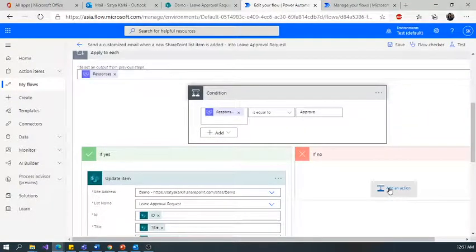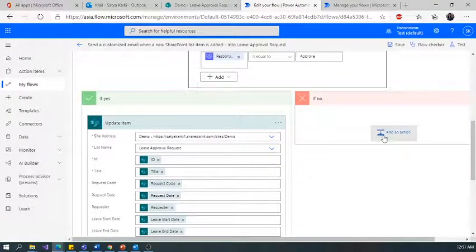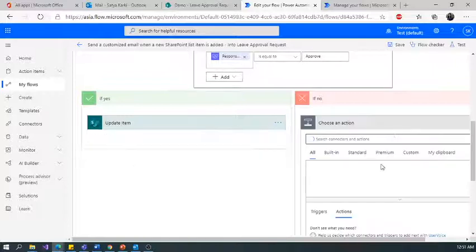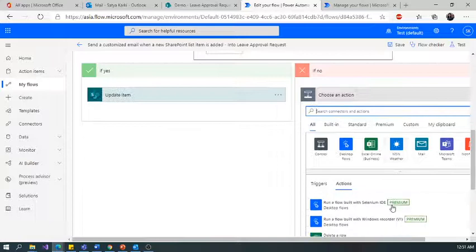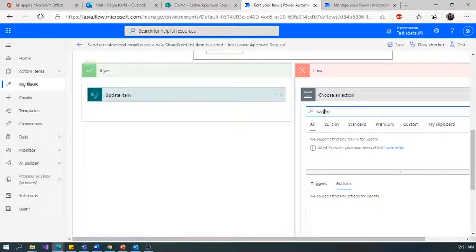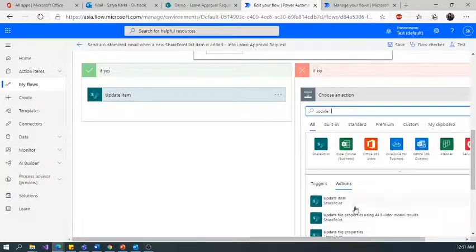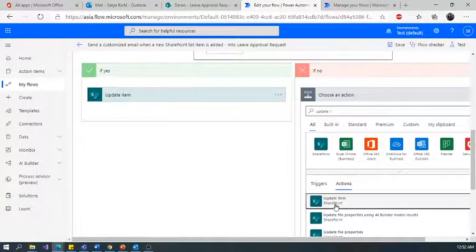For the no case also, we can go and update the SharePoint list item. No means the request is rejected. So here also similarly we can update the SharePoint list item.